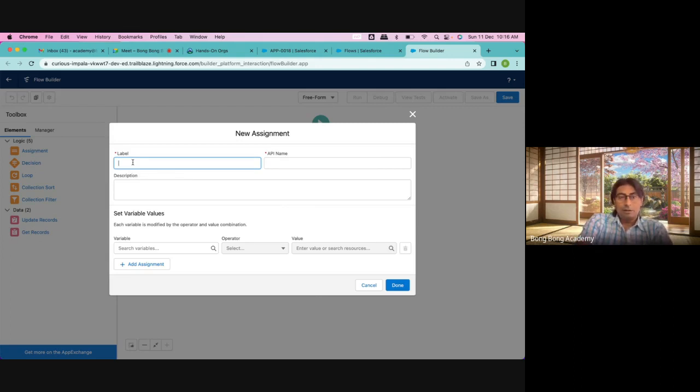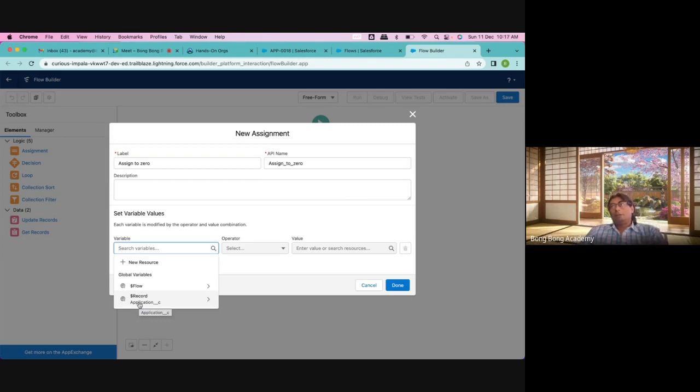let's see how I will assign. Zero is the name of my record. Which variable? Here, this variable is very important: $Record. The $Record variable gives you exactly that record which is getting saved.